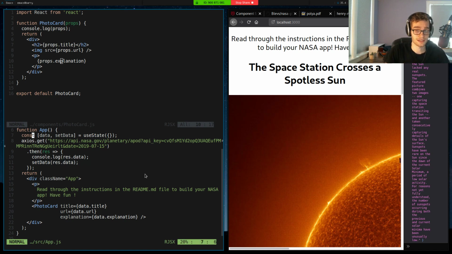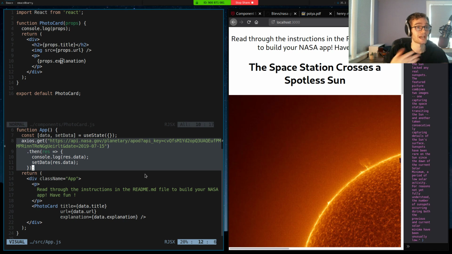And when it does that, it's going to run this whole function again. The problem is that runs my request again. That's going to go out and request data from the server, and it's going to set it again, and React is going to say, oh, I have new data, let me re-render this component. And so it's going to run this function again.